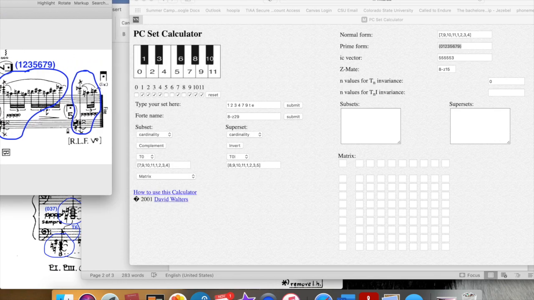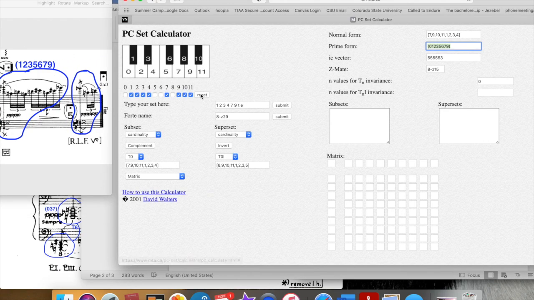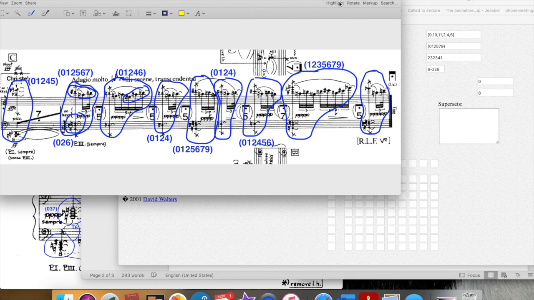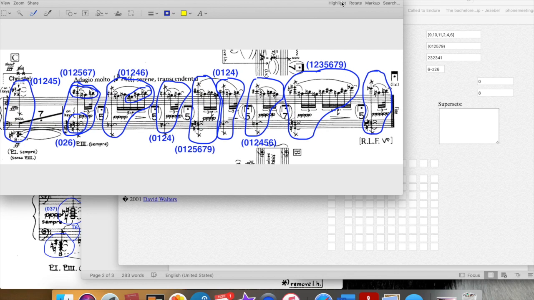And then finally we've got one more thing going on here, which looks like a pared down version of it. So we have that 4, 10, 2 in the left hand again. We have G flat in the right hand, A and B. So there's our 0, 1, 2, 5, 7, 9. Just a little bit different from what we've seen.